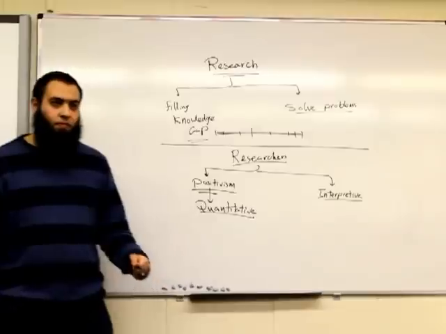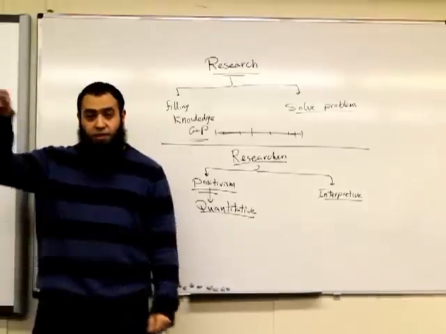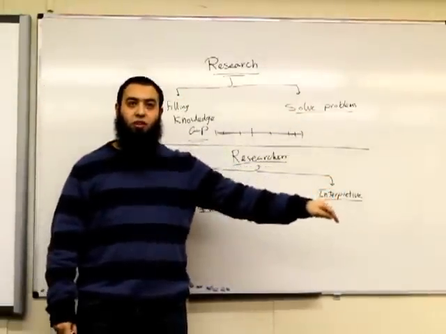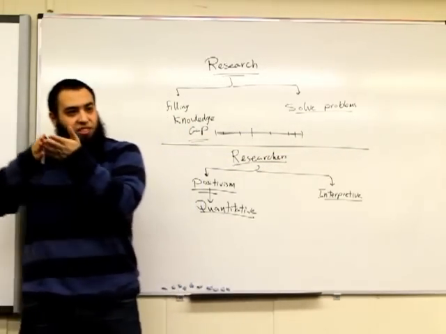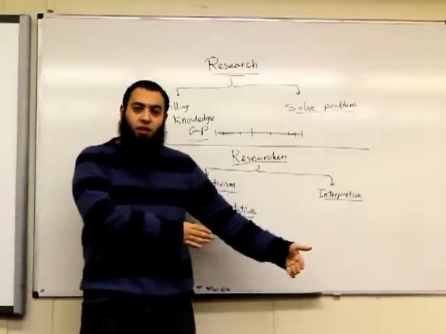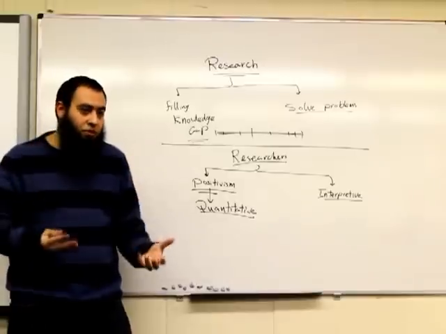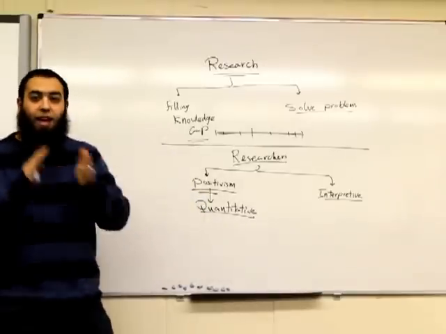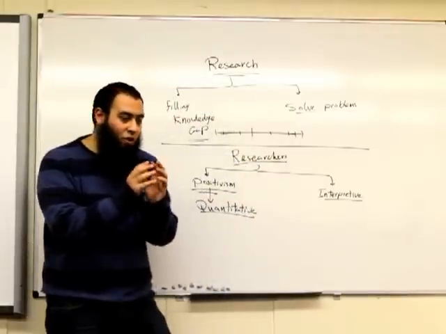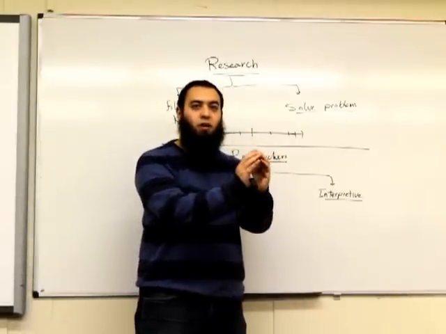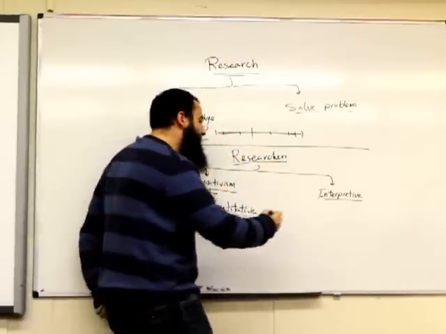What's interpretive philosophy? In interpretive philosophy, reality is different from place to place. The reality in this organization is different from the reality in that organization. What we respect in this organization, we may not respect in another. What we see as right in Egypt may be wrong in the United States. So different countries have different meanings of reality, different meanings of truth. Truth is different from place to place, country to country. So we have to understand the context. We have to understand this company, this problem alone, and then describe this problem in words. So we say it's qualitative.